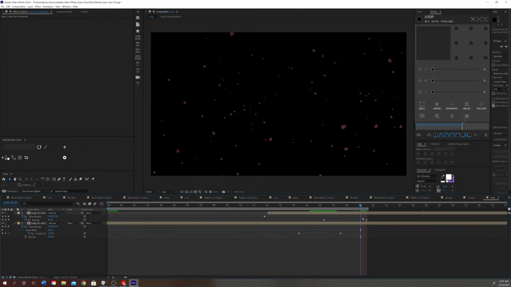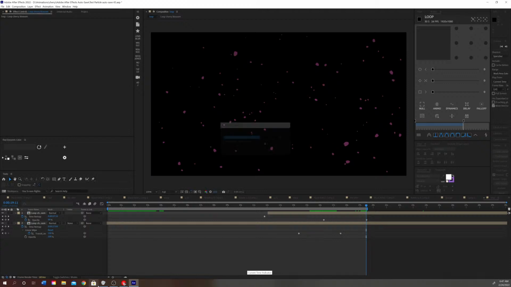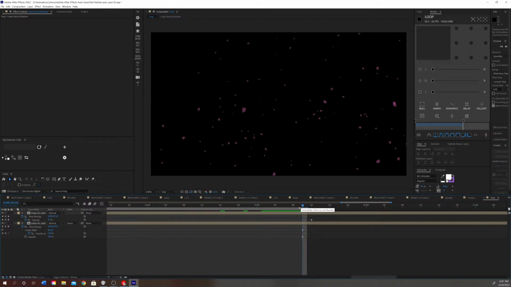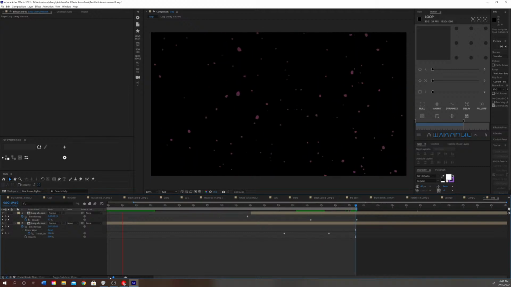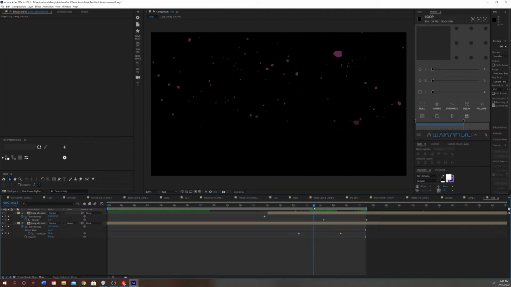So when this loops, it'll look the same. I think it's okay for this to end at 16 though, a frame before it. The main thing is just making sure that this part right here doesn't cut off too early.